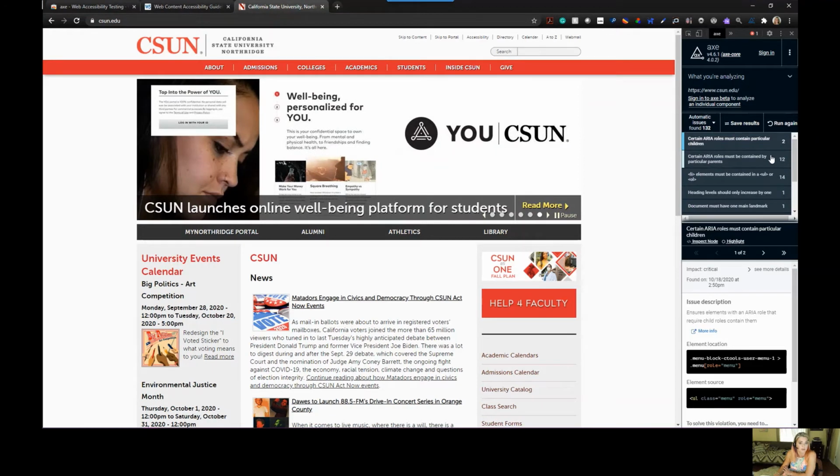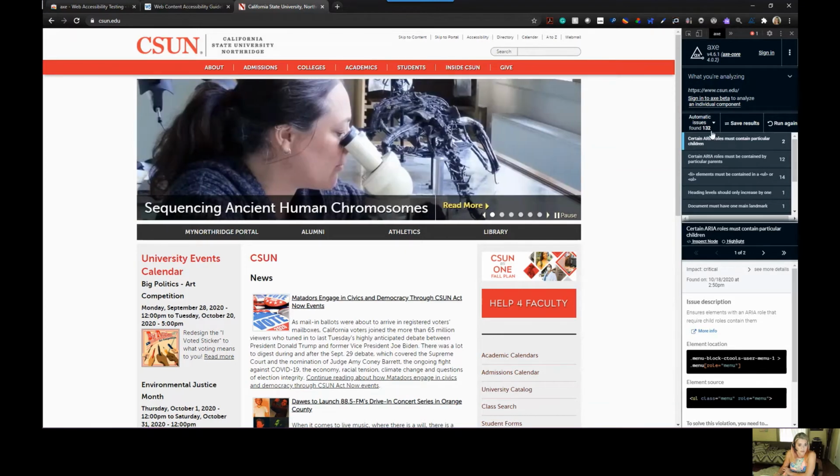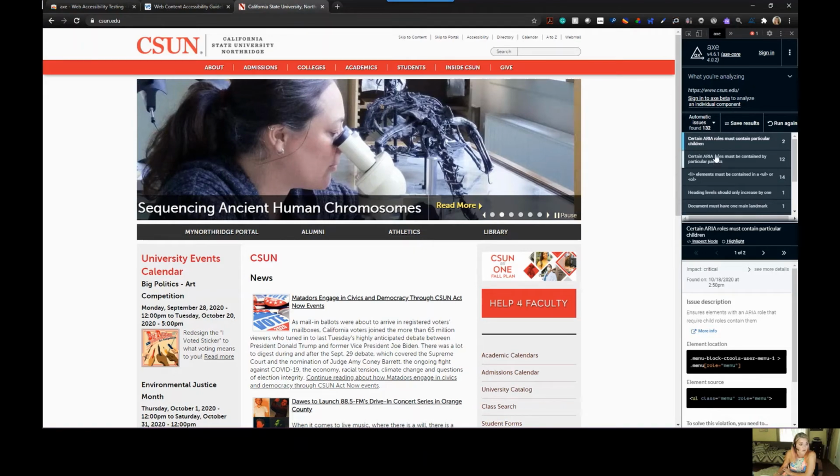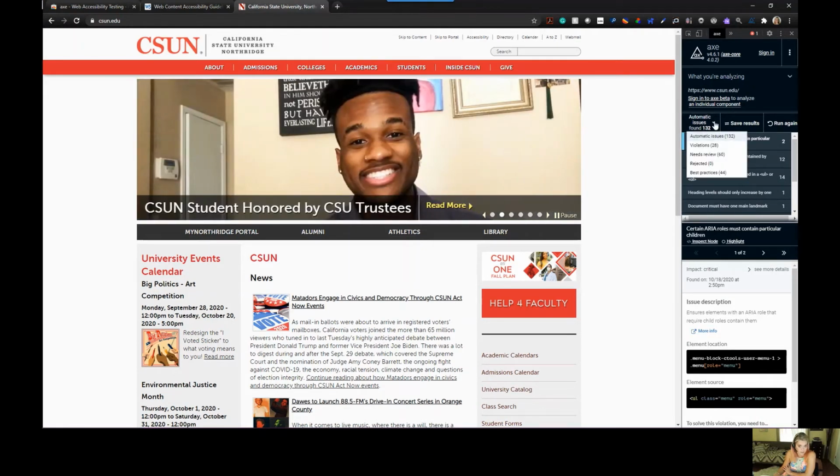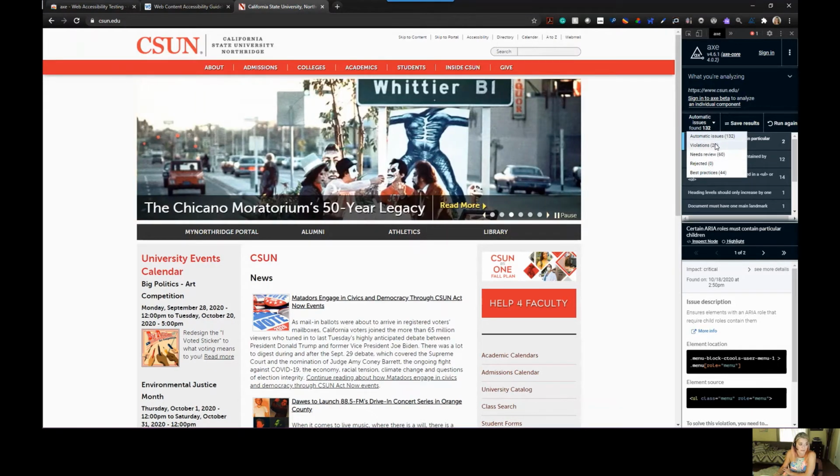Now let's focus on what to do if you find accessibility issues. The issues found by the automatic test are shown in the issue list. You can filter these by type. The most important type to begin with is issues listed as violations.